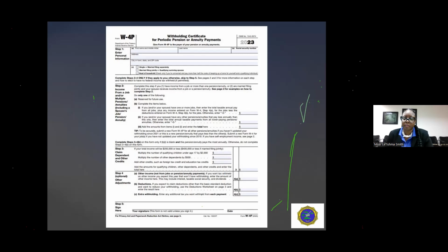What if I live in the BVI and don't have any taxes withheld from my annuity because I'm not required to file taxes in the BVI? Do I still have to fill out this form? You should fill out the form, yes, ma'am. And what is the tax rate that GRS will be using? We do have an example where we go over the tax rates, and once we get to that portion of today's presentation, I will discuss the tax rates at that time. Okay, thank you. You're welcome.